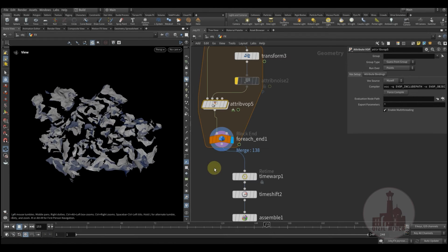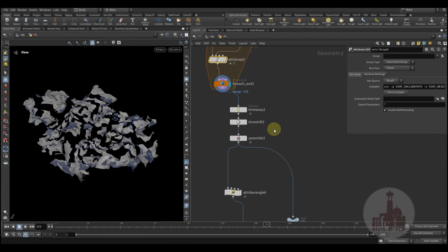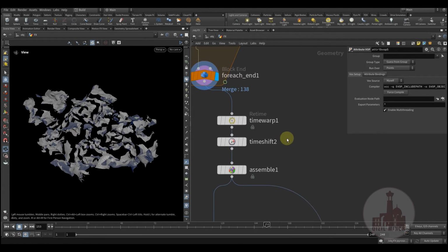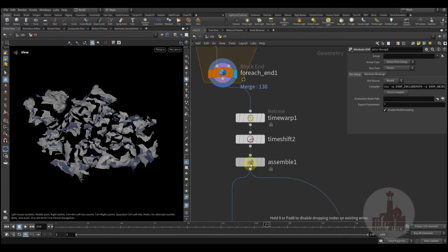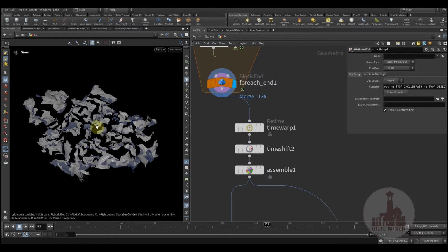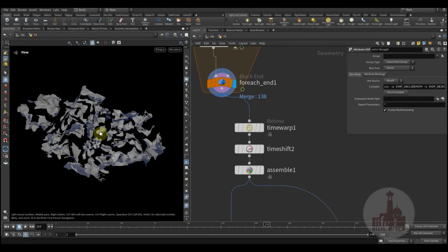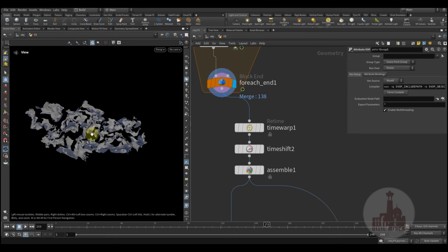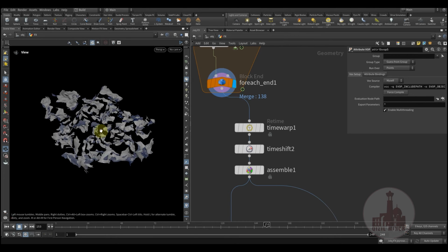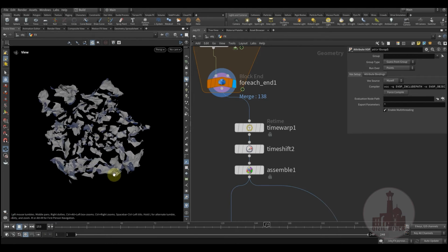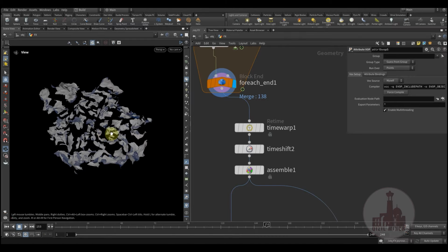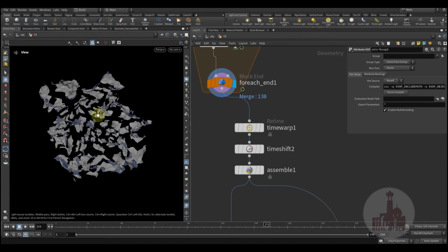I decided to go with the RBD solution, with rigid body solution, but you could also use Vellum if you'd like. I mean, they both are valid and will work the same.